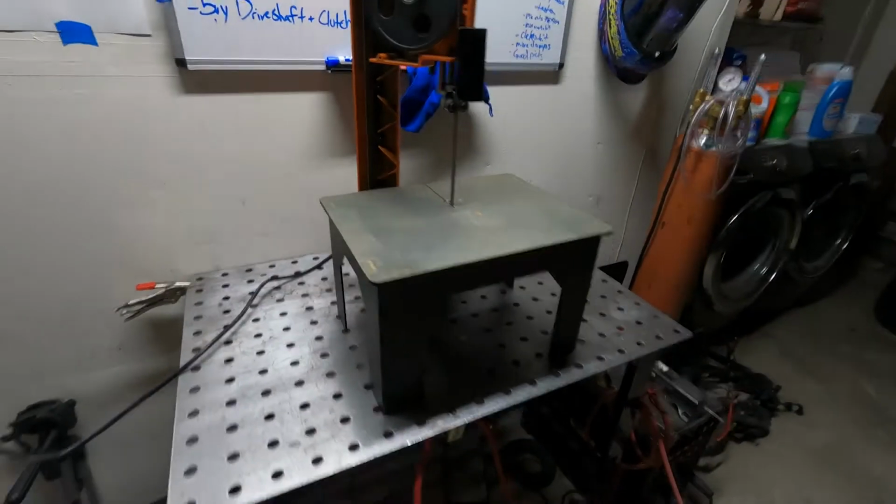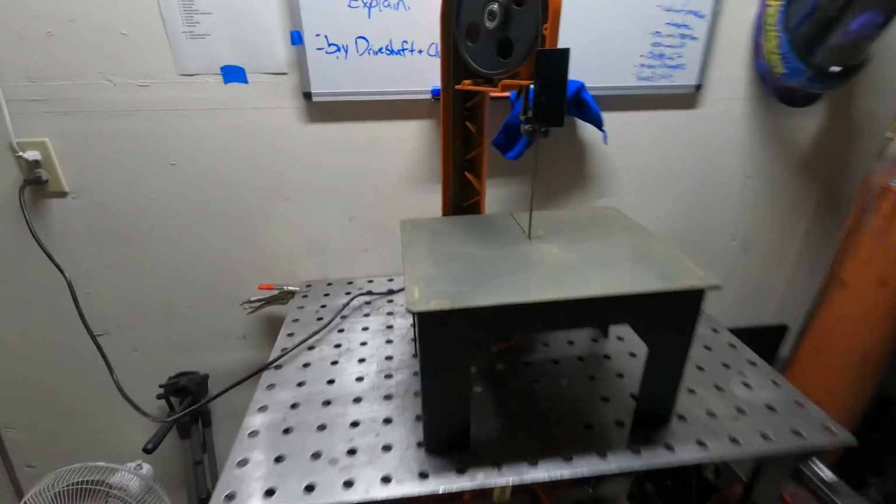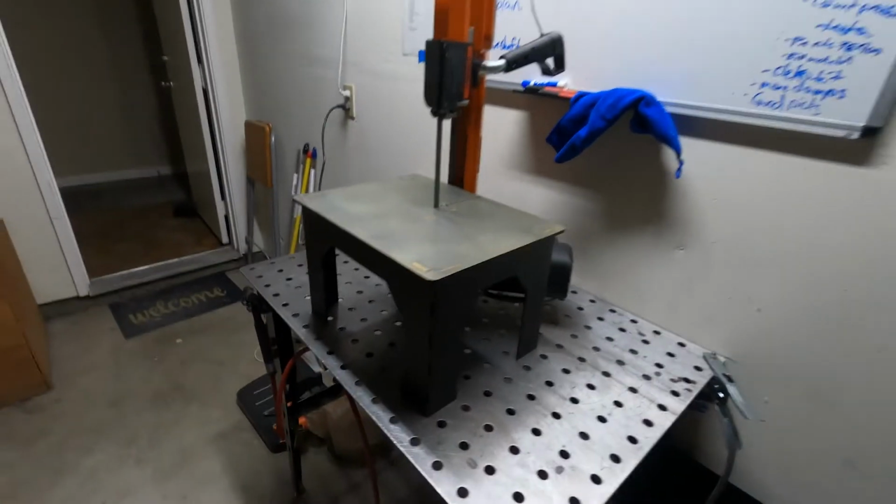Alright, so I just got back from my job. I ended up getting my table powder coated black, and I already test cut some stuff just because I was excited. But without further ado, this is what the table looks like.